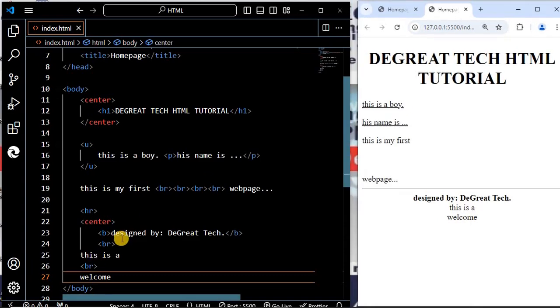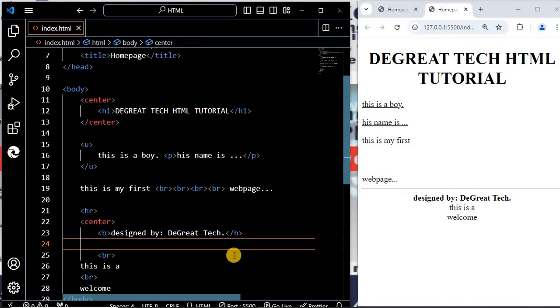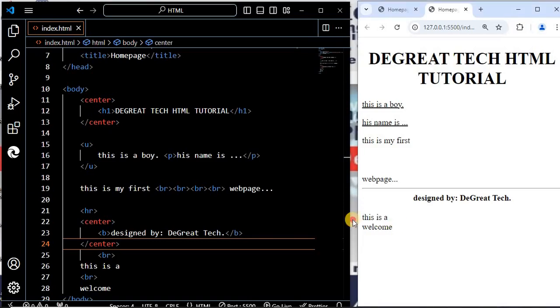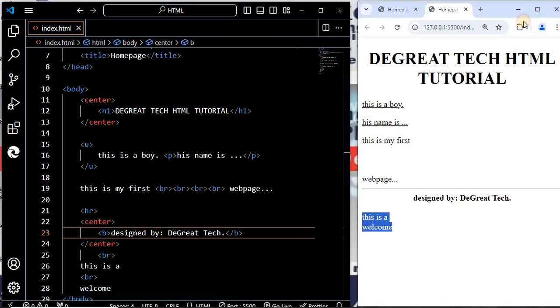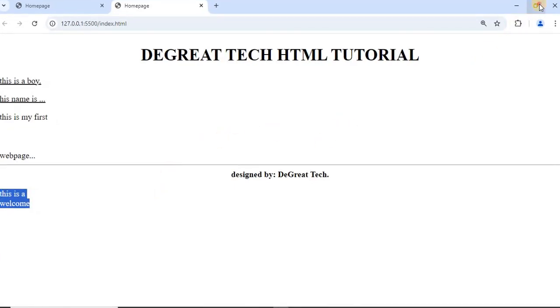So you see the reason why we need to close a tag. When we are done using a tag, we should remember to close it. So yeah, I'm going to close it there. Now you see when I close it, all these ones just come to their default, which is the left align.